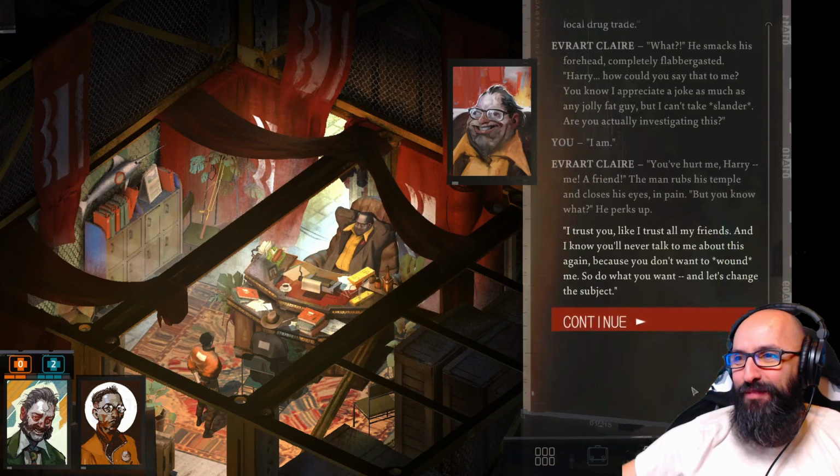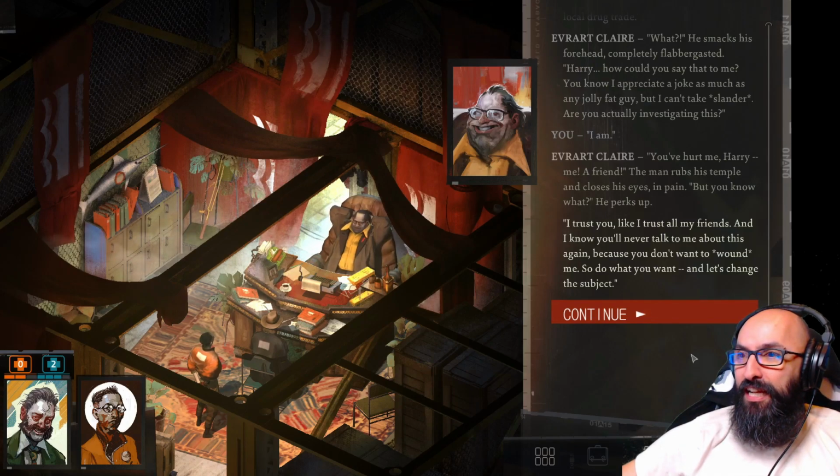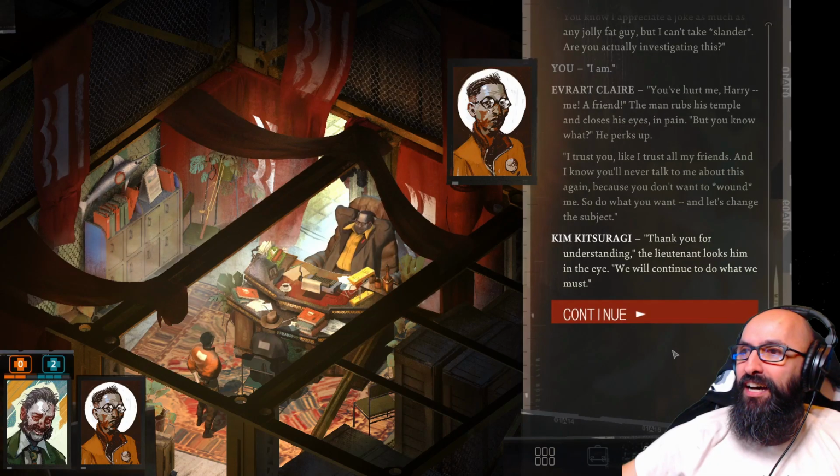But you know what? He pricks up. I trust you, like I trust all my friends. And I know you'll never talk to me about this again, because you don't want to wound me. So do what you want. And let's change the subject. Thank you for your understanding. We will continue to do what we must. The lieutenant looks him in the eye.